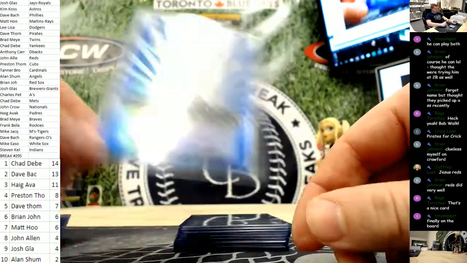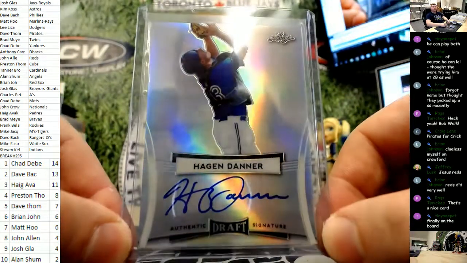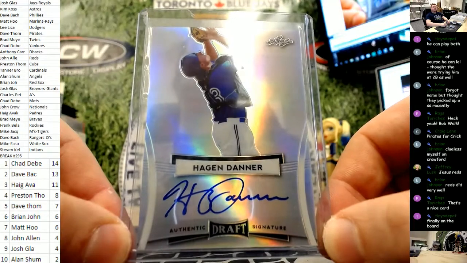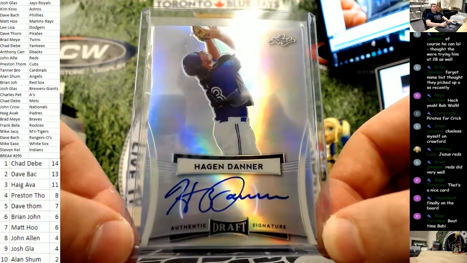Alex Lange for the Cubs, Future Stars Blue. We got a Hagen Danner, Blue Jays, Chrome, base auto. Toronto, Josh G.